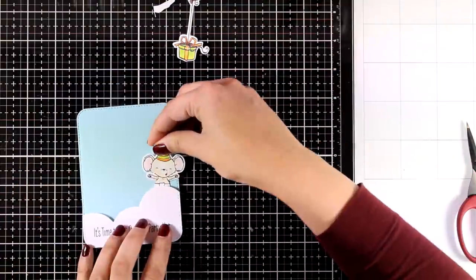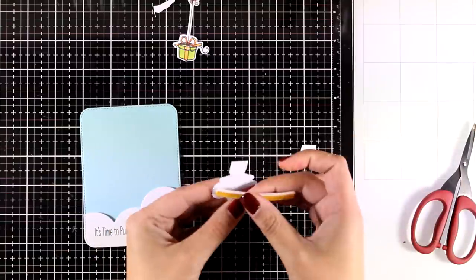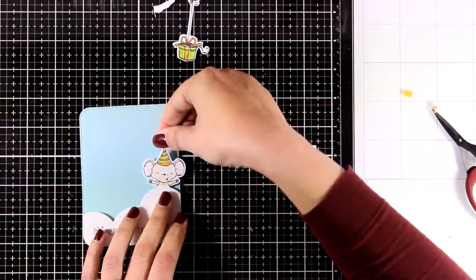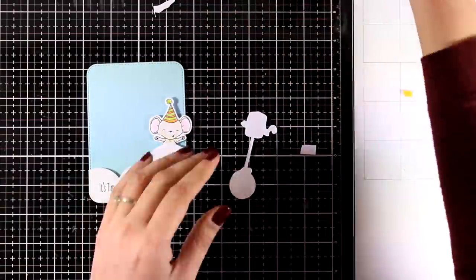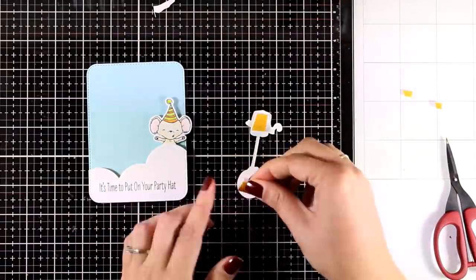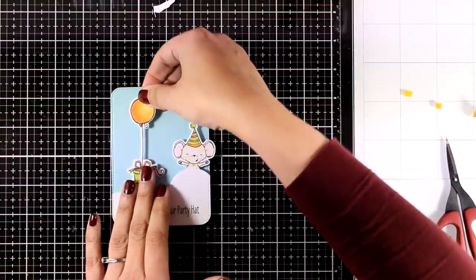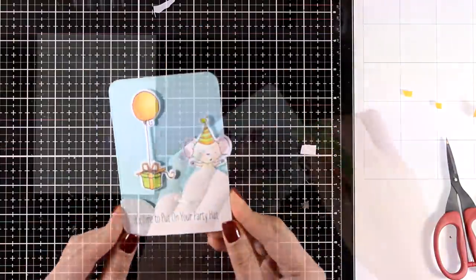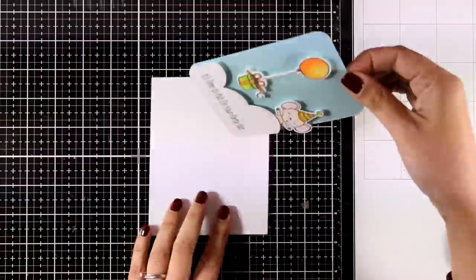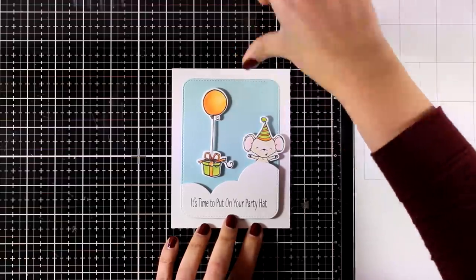And now it's time to put everything together. I'm going to stick the mouse behind that cloud, and I used foam tape at the back of the mouse as well as at the back of the cloud, so everything is popped up a little bit, since I always like dimension on my cards. And I'm doing the same for the balloon. So my main panel is ready. All I need to do is to stick it down on a 4.25 by 5.5 card. And here are some close-up photos of the card.